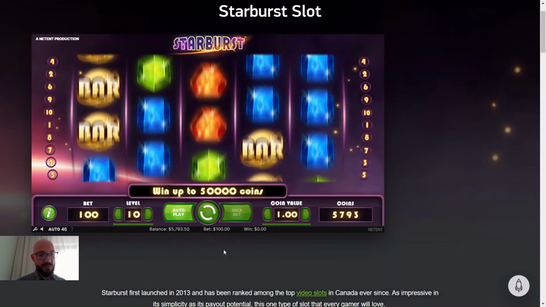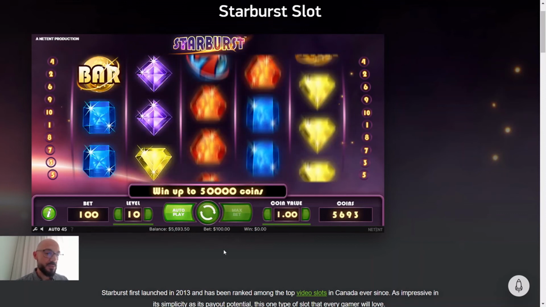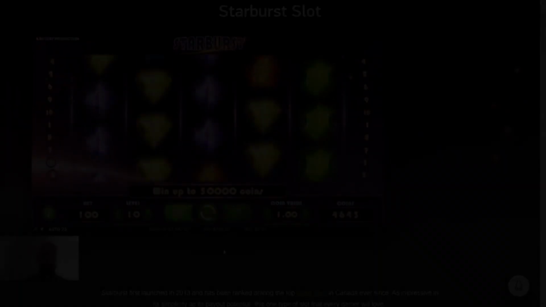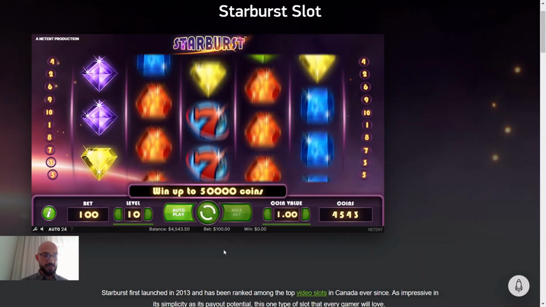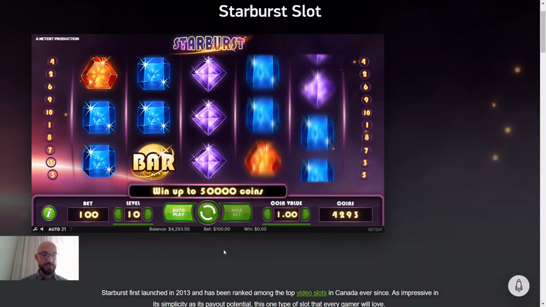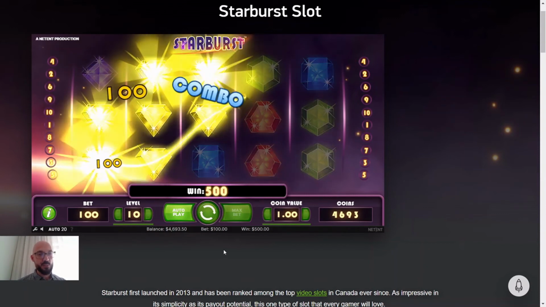And let's consider that the balance when we began was around 5,800, and let's see where it ends up after 50 spins. So we're halfway through the spins. The balance is now down to 4,500, and I'm reasonably sure that we'll probably get some more wins with the last 25 spins.